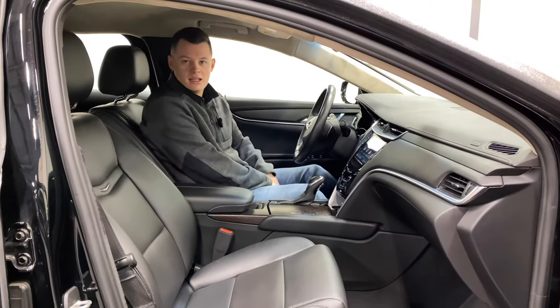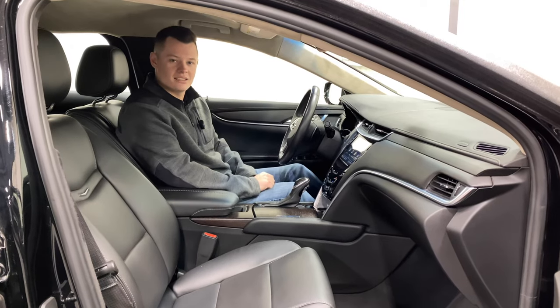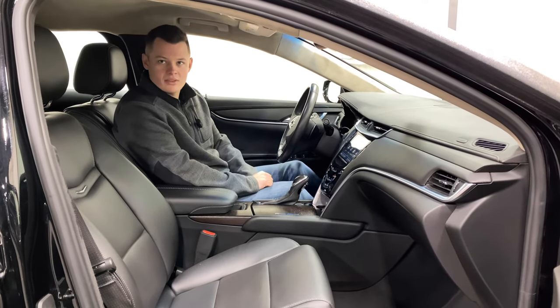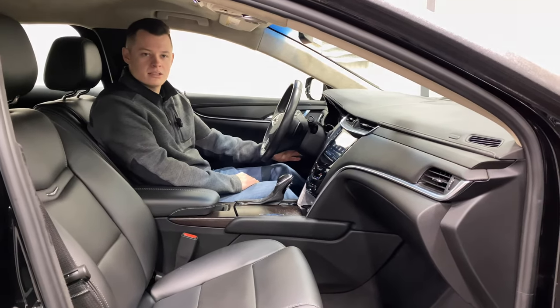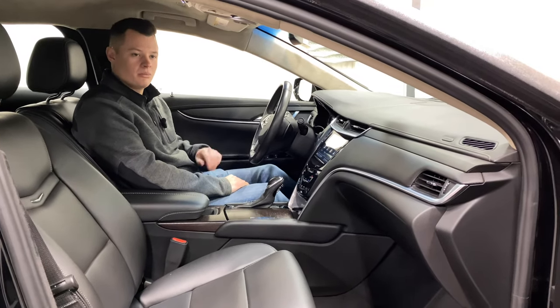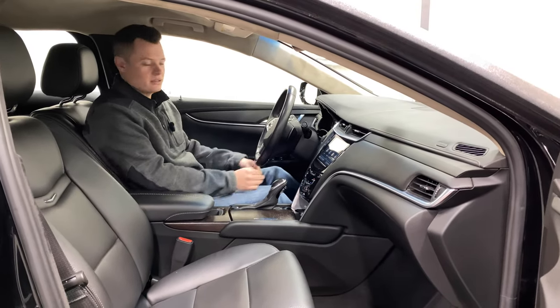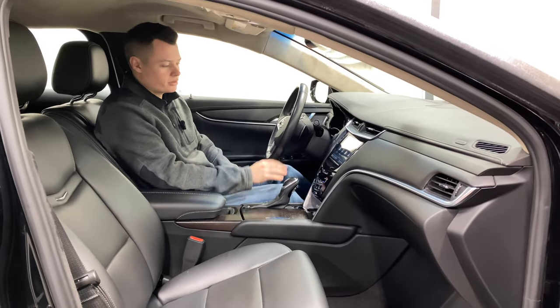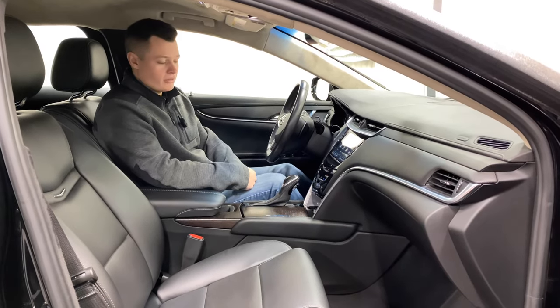Sitting inside this 2019 Cadillac XTS Eagle Coach Regency six-door limousine with 27,000 original miles. Black leather-wrapped steering wheel with power telescoping and tilt column — one of the beauties of an XTS. Automatic headlights, cruise control, media controls on the right-hand side, along with paddle shifters. This vehicle is push-button start with remote start on the key fob.